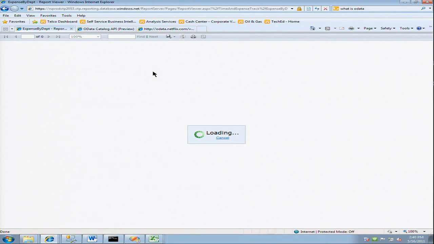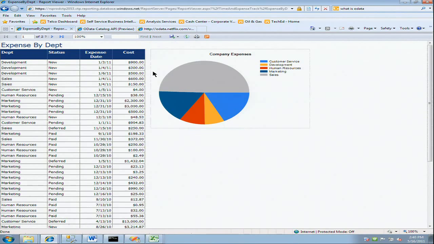The report manager environment in SQL Azure Reporting isn't like the on-prem version, right? We don't have report manager, for instance. We don't have subscriptions there yet, and those are the things that we're working on. But from a user point of view, you can enable identical things. They can export this out to a variety of different formats. I can refresh it, I can print it. You can access this on any mobile device, because of the way it's set up. You can export this as an Atom feed, so I can pull data from here into Power Pivot. We're still working on that last piece, but it will be there by the time we go to CTP.